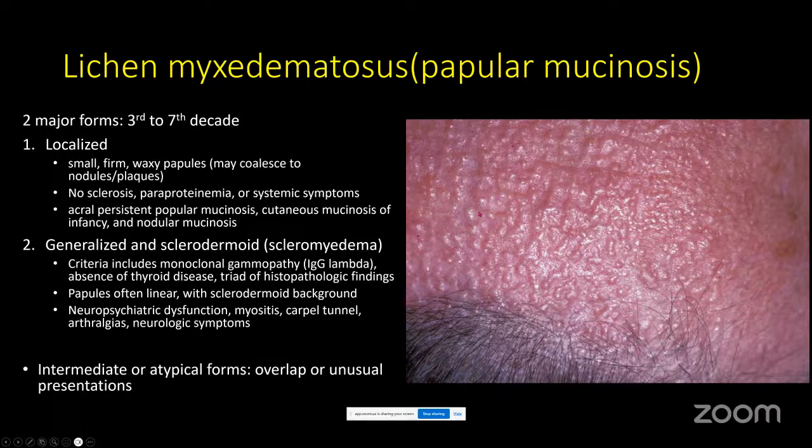And then that was one of the initial presenting signs. They eventually started to lose their capacity, and it corrected when they had treatment of this. And you can get some joint symptoms when you have compression with sclerosis around certain nerve areas. And then there's some intermediate or overlapping forms.